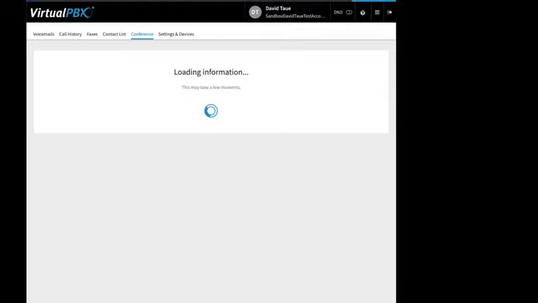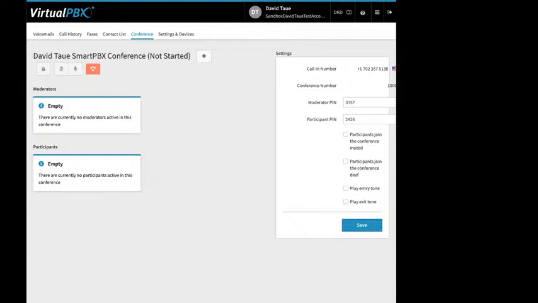Conference, this is how users manage their conferences. So over here, for example, they can change their PIN numbers. For moderator, this is what they would use typically to log in with. And then the participant PIN number they can change here as well. And then they've got the options of, hey, when people join, they're muted, or when they come in, they're deaf. And then you can play entry and exit tones. Up here, you can invite other Dash account users to the conference. You can lock a conference, mute everybody, unmute, and hang up. When you're actually in a conference, you can mute specific people as well as kick specific people.